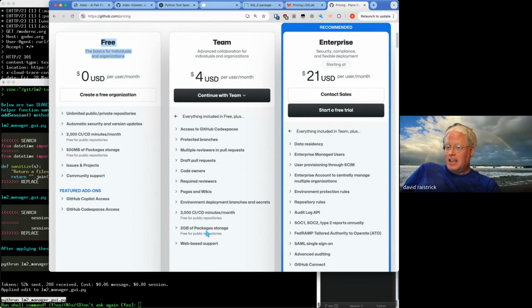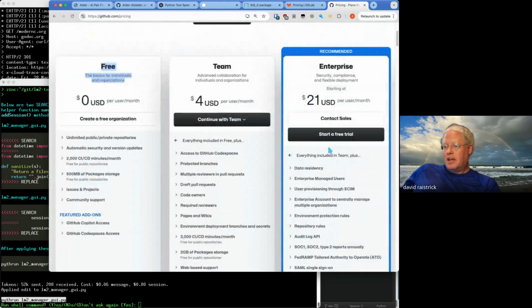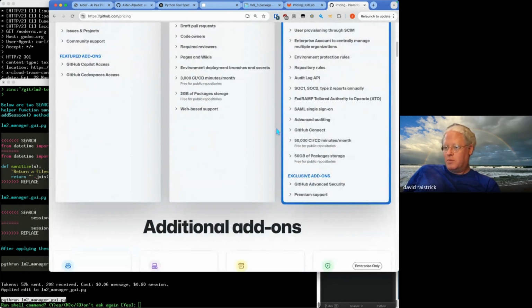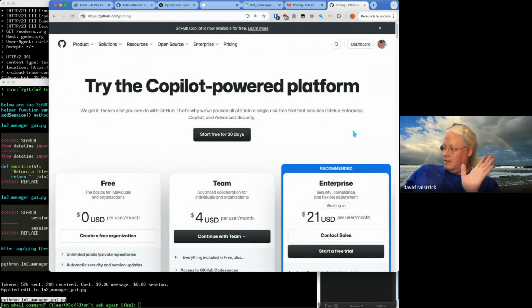You want the extra things, so you step up to the extra things. You need more of this, you need something here, right? It's straight linear progression. Then you move up to enterprise where you have all the features, which all comes because somebody said we needed to be SOC something, and we wanted to do SAML, and so that's why you end up paying for this, and that's your enterprise premium, right?